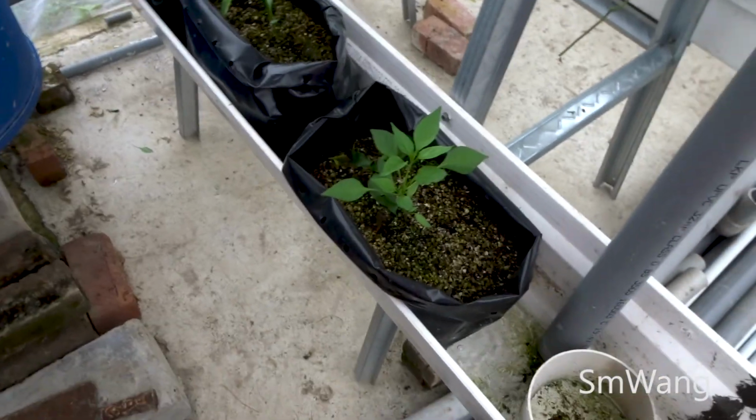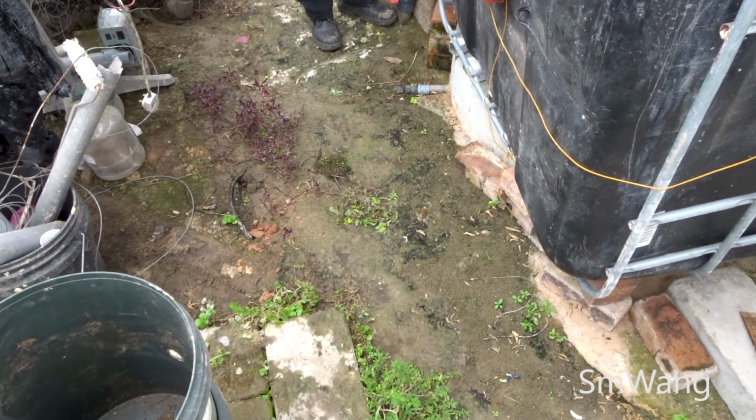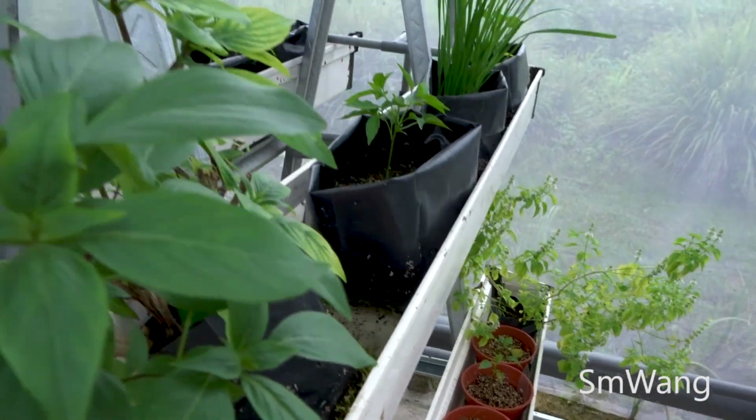Update on the chili. Everything is going well. Some are not very well. Maybe it's the heat. Just lost one mint plant. This is all the new batch of seedlings. A bit slow, but overall okay.